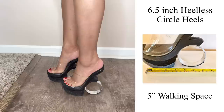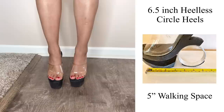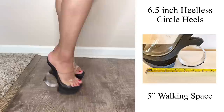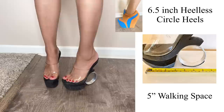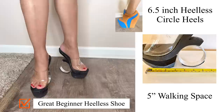Now we're moving on to this fun pair of circle heel-less heels. You might think these aren't really heel-less, but in my opinion they are — because of where it slopes in versus where they put the ring, I feel that qualifies it. Plus, there's no heel there — you're bouncing on a circle, which is totally awesome. These are a little small because I got the wrong size, but I wanted them so much I squeezed my foot in. This pair has 5 inches of walking space, making it feel very much like those wedge shoes. My calves aren't working in overdrive at all — extremely comfortable to walk in, and I'd suggest this style for any beginner.